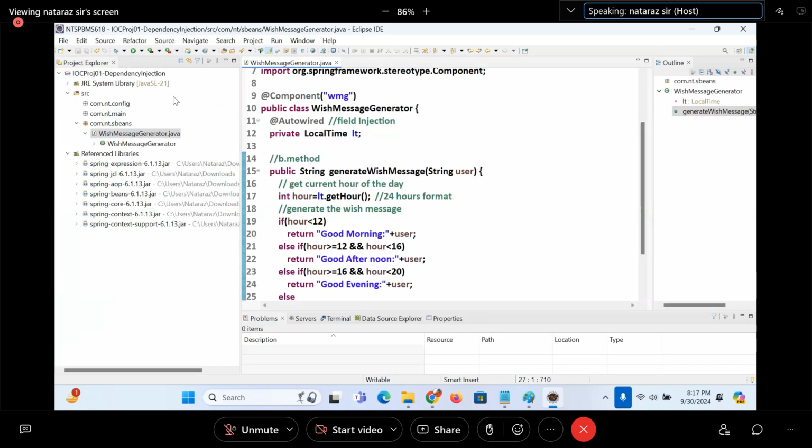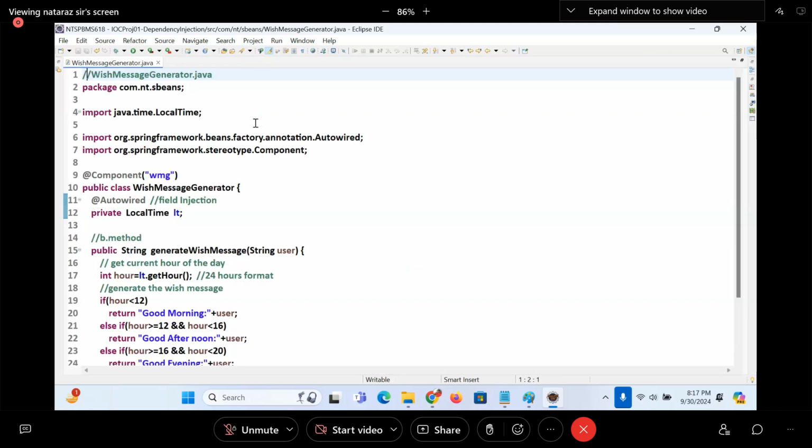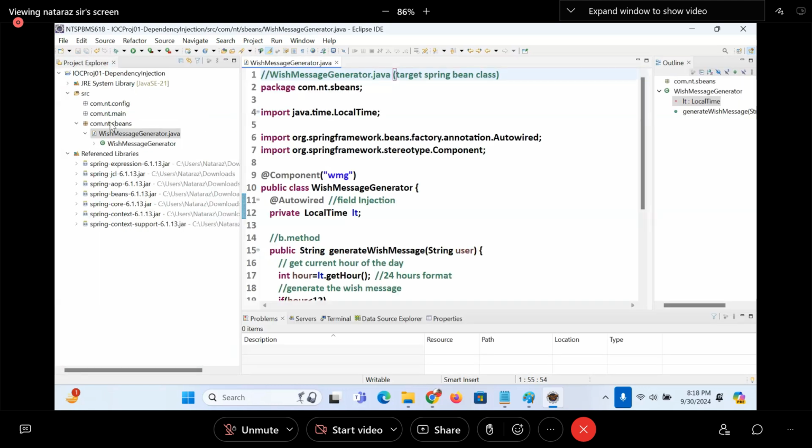When you open Eclipse IDE, you should look like we are writing the code. We are not just understanding the code. Whatever code we design, accordingly we are developing or not. We are ready with the target class here now, boss. We are definitely ready with the target Spring Bean class. What do you say, guys? Target Spring Bean class. Yeah. Then we have to go for the dependent Spring Bean class or not, guys.